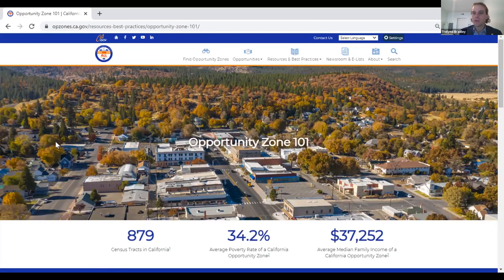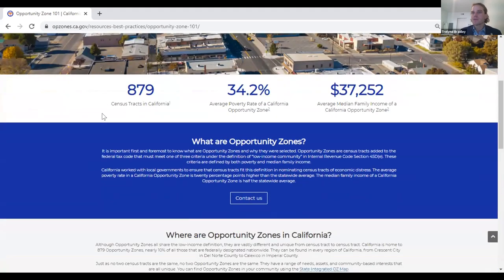Really here in California, we work closely with local communities in the selection process of census tracts to ensure that census tracts were aligned with the merit and goal of the incentive, which was to support low-income communities. And we're also grateful for a lot of HUD's partnership in being able to identify those areas, and local community partners who felt that opportunity zones were something of interest to the community to highlight.